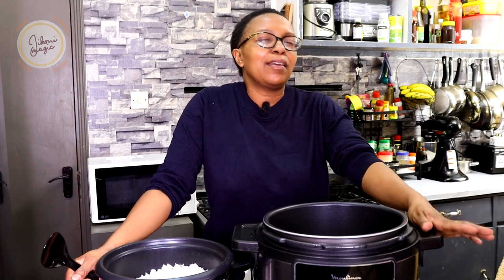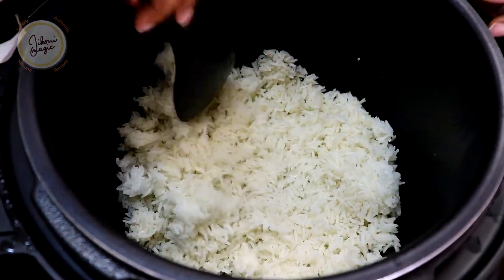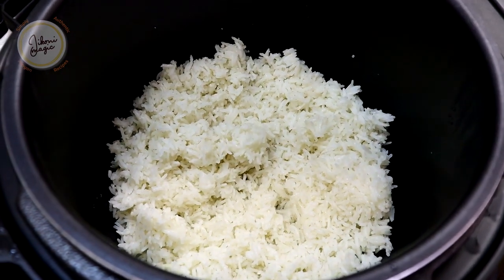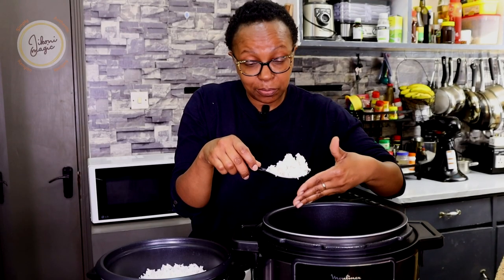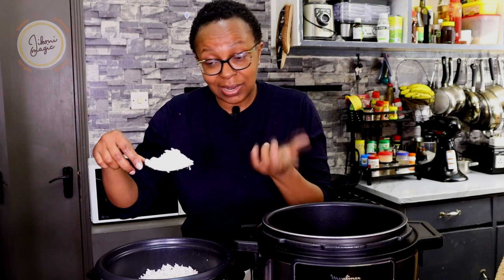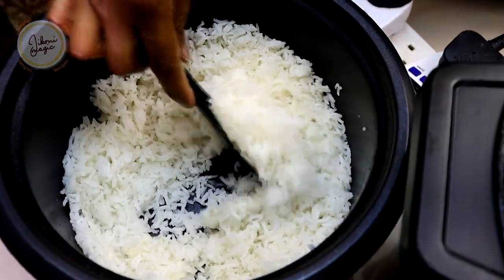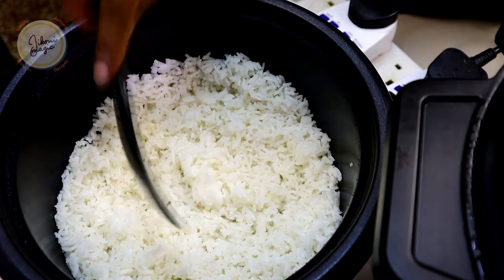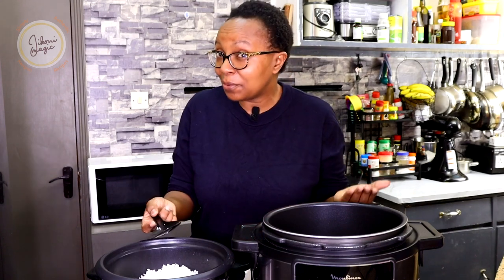Now that you've finished cooking, if you ask me for my honest opinion, I do prefer the quality of the rice from the electric pressure cooker. As you can see, the rice grains are separate — each grain on its own — compared to the rice cooker. The one from the electric pressure cooker still has a bit of a bite to it, it's not totally soft, while the one from the rice cooker is too soft for my liking. I guess it also has to do with the amount of water used — two cups rice to four cups water. Sometimes I do reduce the amount of water depending on the kind of rice I'm making.